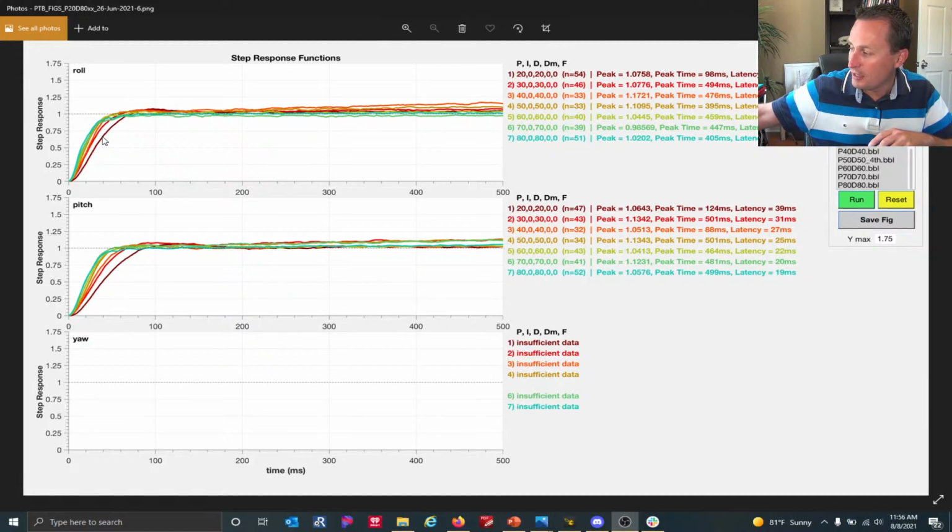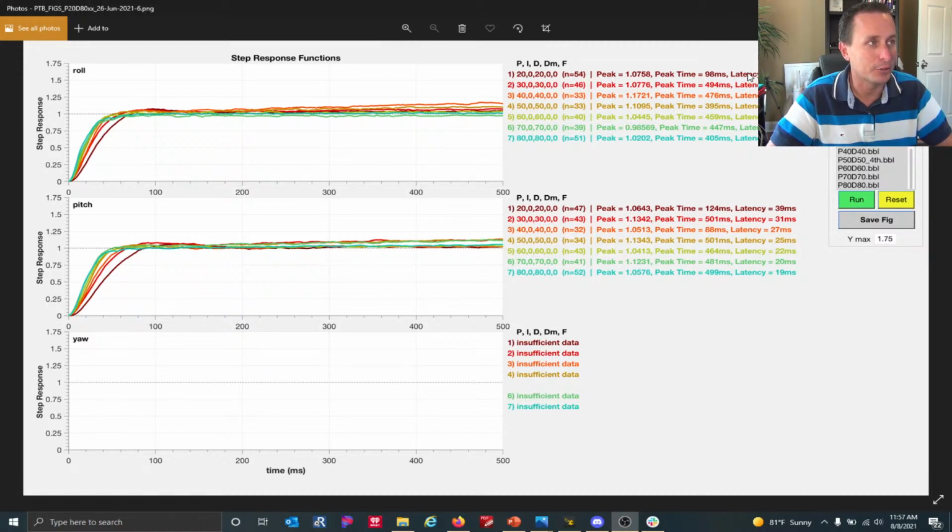input. But that P term is based on error, PID error. So it's got to read where your stick is at, where's the quad at, what's the difference? Okay, there's a difference there. I'm going to go ahead and give it a signal to push it. Well, you have to have error to begin with, where feed forward just measures the stick input and starts to push right away. So that's what Brian was saying.